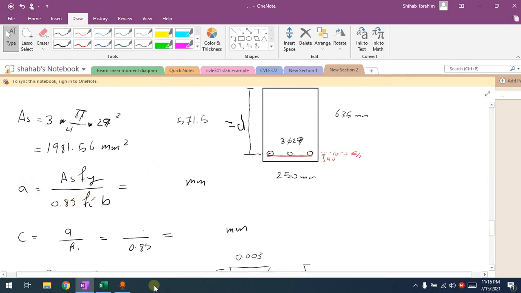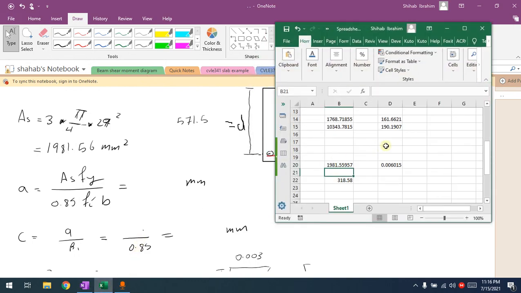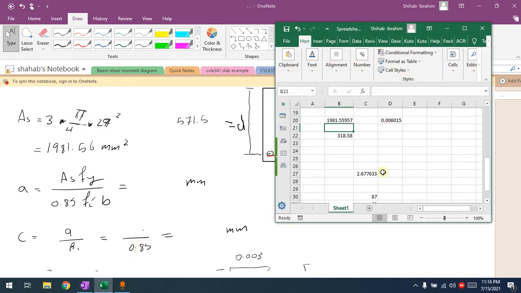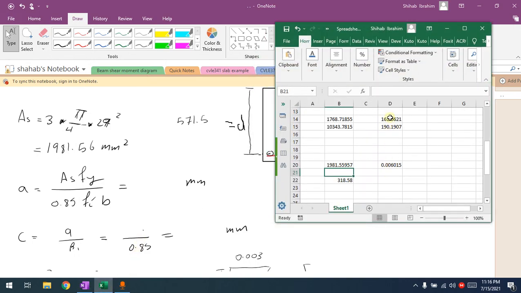Well, we're using this one to find As fy. So we use this As, 1981.56, this time. The rest will be similar.